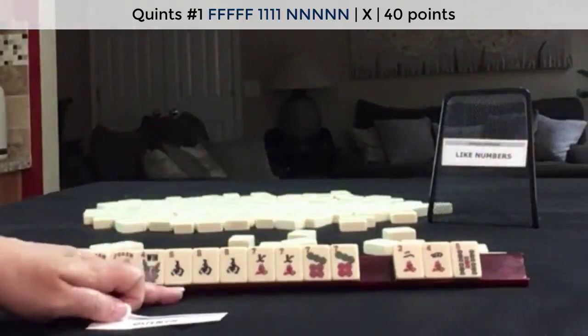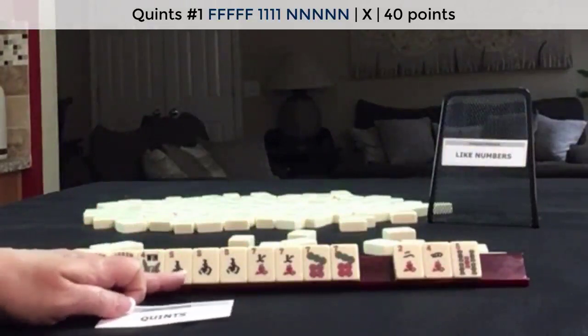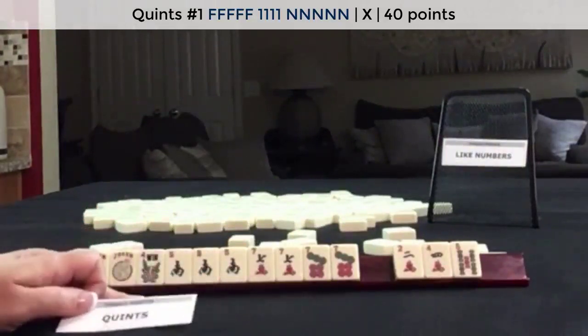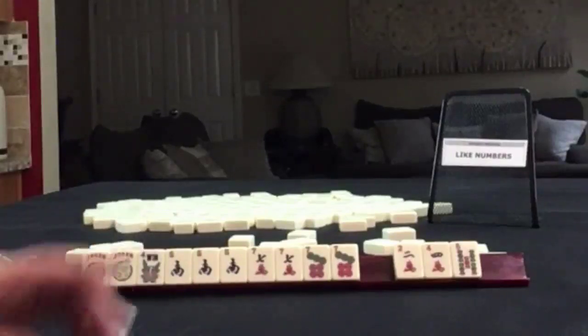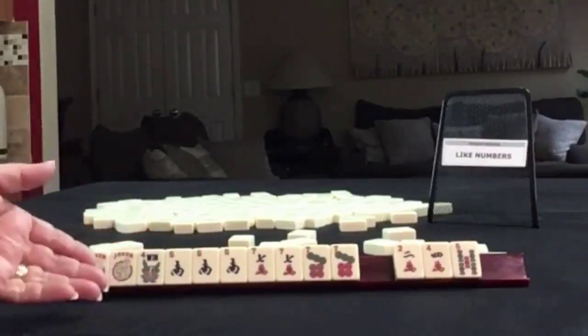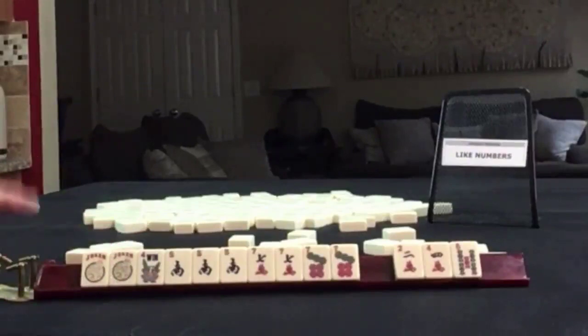Once that multiple built up, and then, of course, with the pair, that's what triggered it for me. If you would have done something different, write it in the comment section below. And this is pull two.